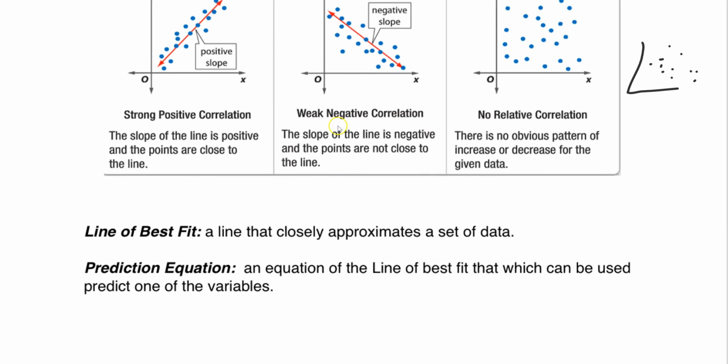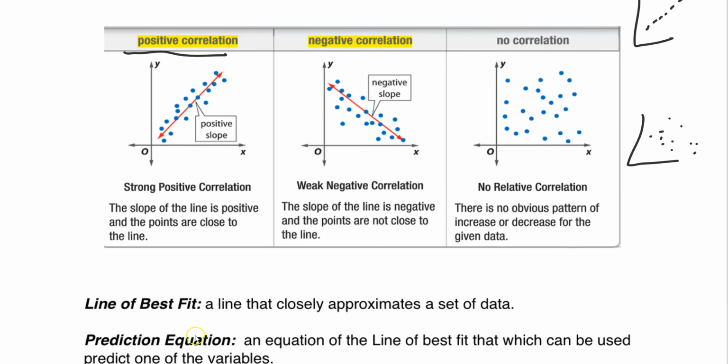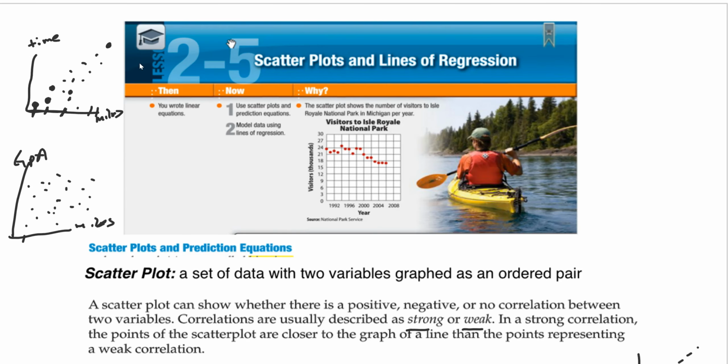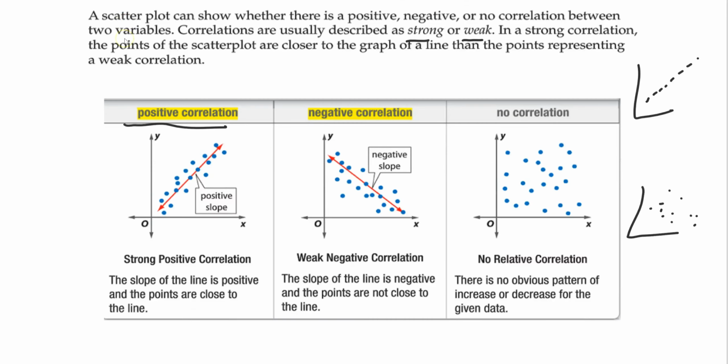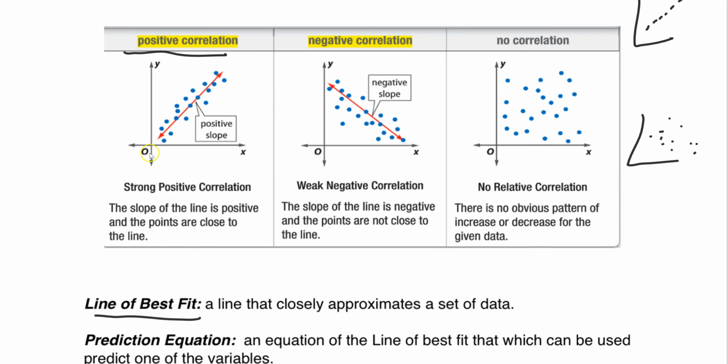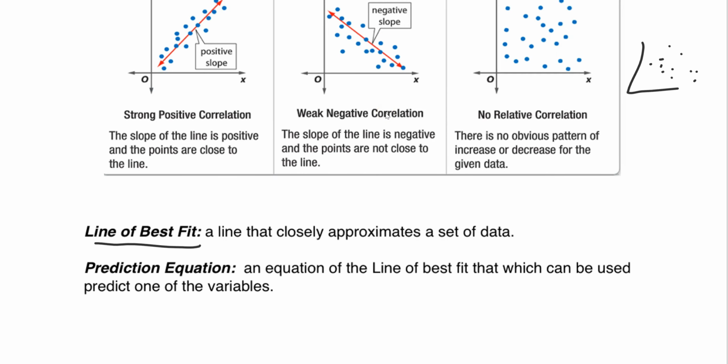Next, see these little lines here? It's called a line of best fit. A lot of times when we have a correlation, we try to find a line of best fit. That's just a line that goes through most of the data. You're trying to get through the middle of the data. You're not trying to hit anything, you're just trying to get through the middle of it as best you can. That's what they're doing here. That's a line that best fits. It's trying to get a good approximation of the data. Now, there's no one right answer for that. You're just trying to draw a line in the middle.